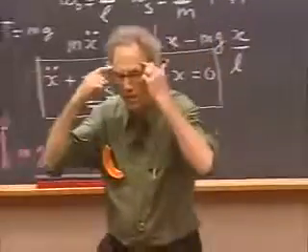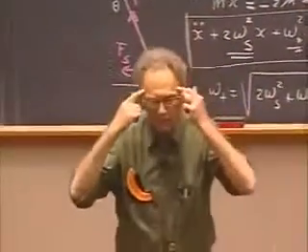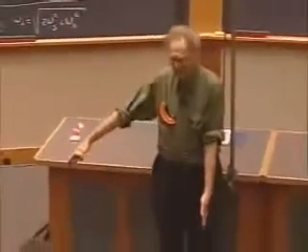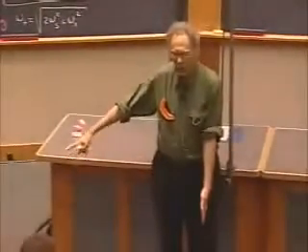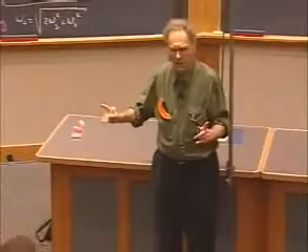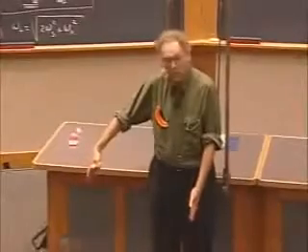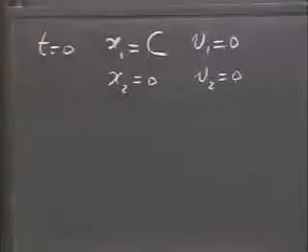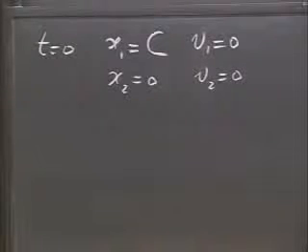So if you don't know what that means, of course I'm going to demonstrate it. It means that this one is here, the other one I offset, that's all I do, and I let this one go. Pull my hands off, and then I want to know what's going to happen. Because I release this one with 0 speed. That's what you're seeing there. That is one of an infinite number of initial conditions that you may choose.